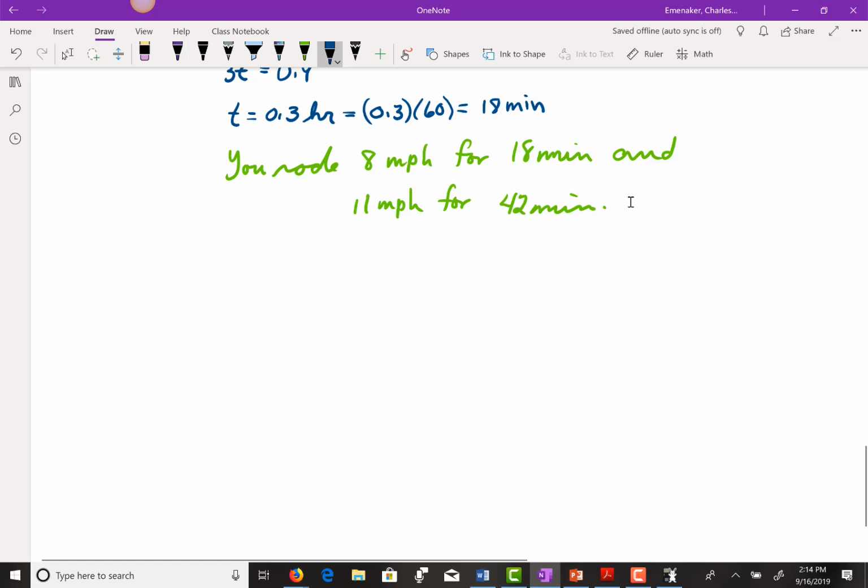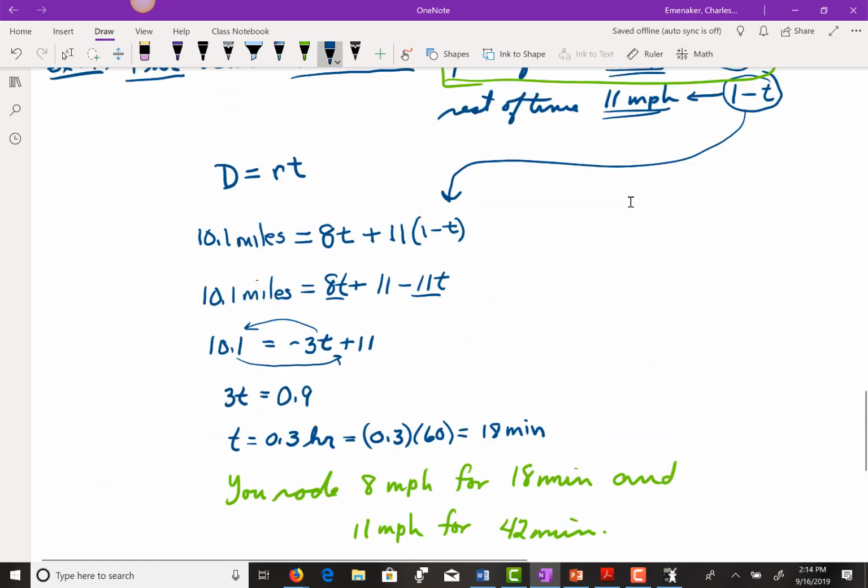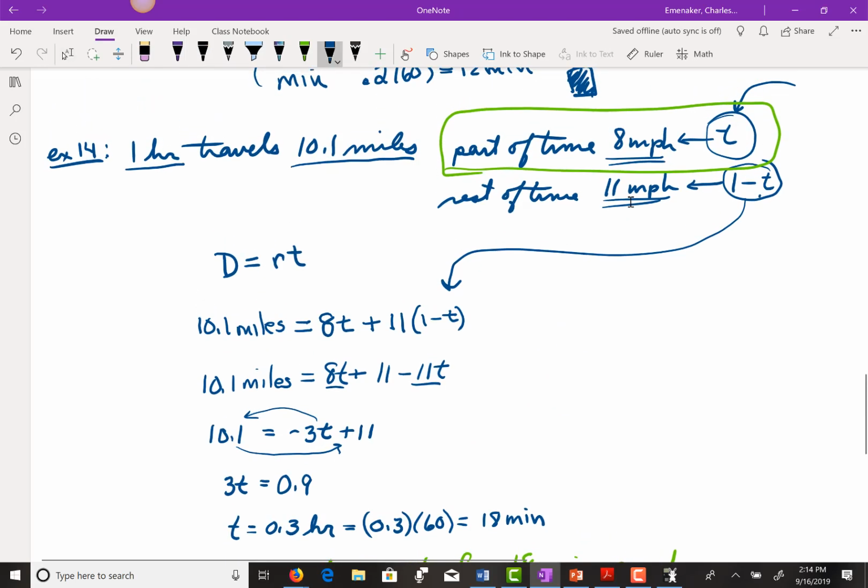Where did the 1 minus t come from? This value here was how much time you were riding at the faster pace. The total amount of time was 1 hour, and part of the time you were riding at this speed. So if this was 20 minutes, how much of the hour is left for the other speed? 40, you're right. How'd you get that? You subtracted. You took the 1 hour minus whatever that one time was, didn't you? And that's what t means up there, the time from the other one. Okay.